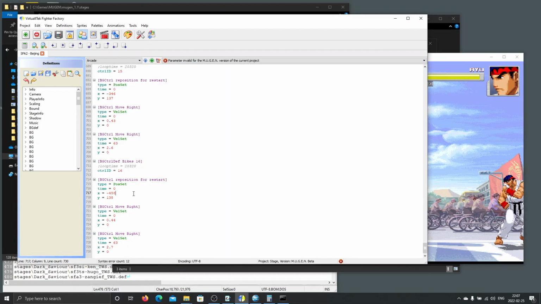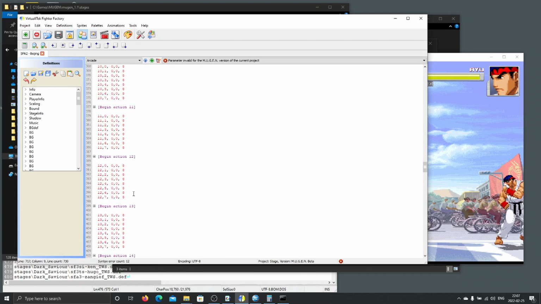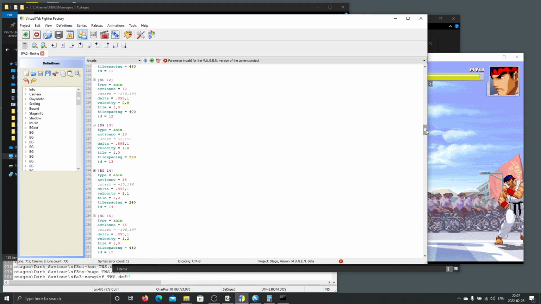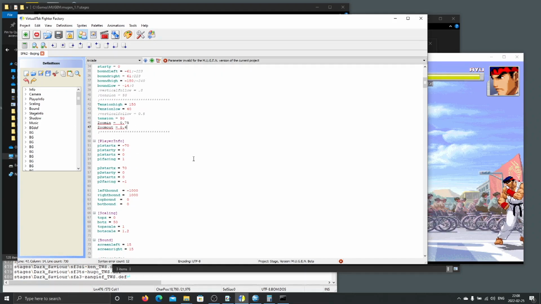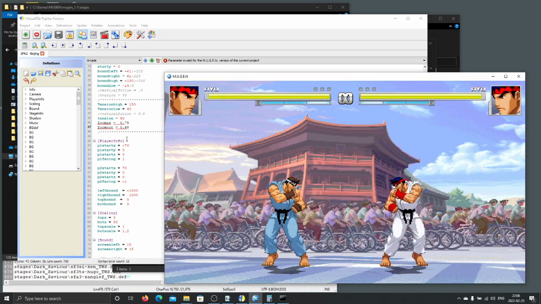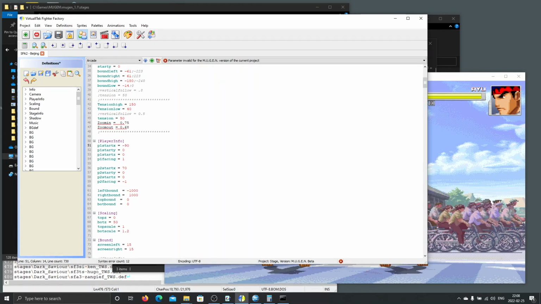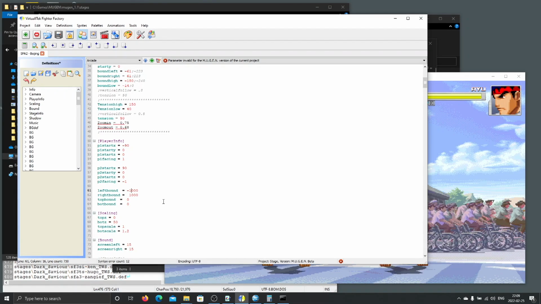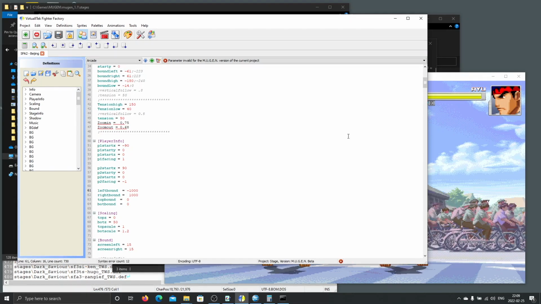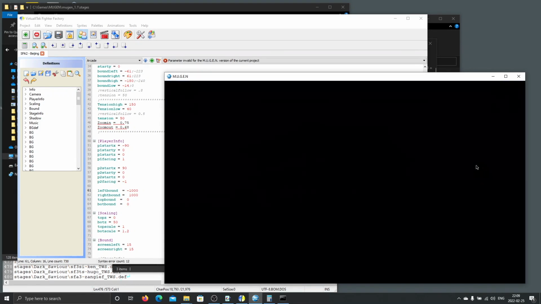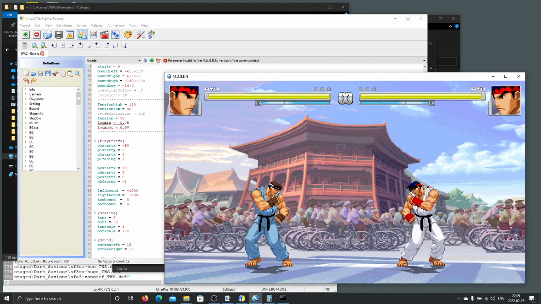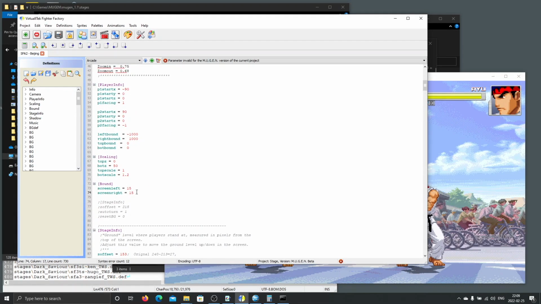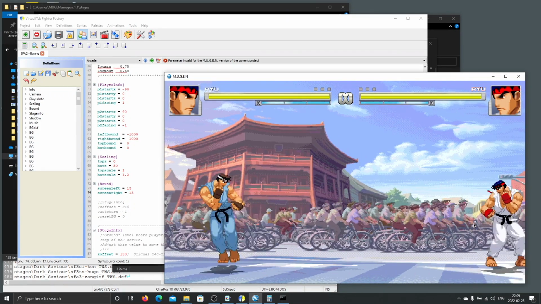But now we see a black gap under the stage. That means the zoom out is too much, so I will give a smaller number for zoom out. Another problem is the start position of the two characters is too near, because this is a wider screen, so we can move them apart a little bit. I changed the 70 to 90. Now they are more apart from each other.